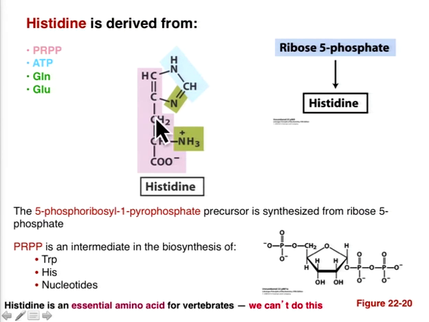Okay, histidine is crazy. So you have this ribose 5-phosphate, right? 1, 2, 3, 4, 5 carbons. That ribose 5-phosphate ends up in the histidine molecule all spread out. So you break that ring open, and you lay it out like this, and then you attach some other groups to it. We're not going to talk about exactly how that's done, but it involves PRPP, which is not only important in the synthesis of histidine, it's also used in the synthesis of nucleotides, and so that's an important precursor. And so this pentose phosphate intermediate, or end product of pentose phosphate pathway, can be used to make histidine. Okay, so in general, you can sort of see how they're stitched together.